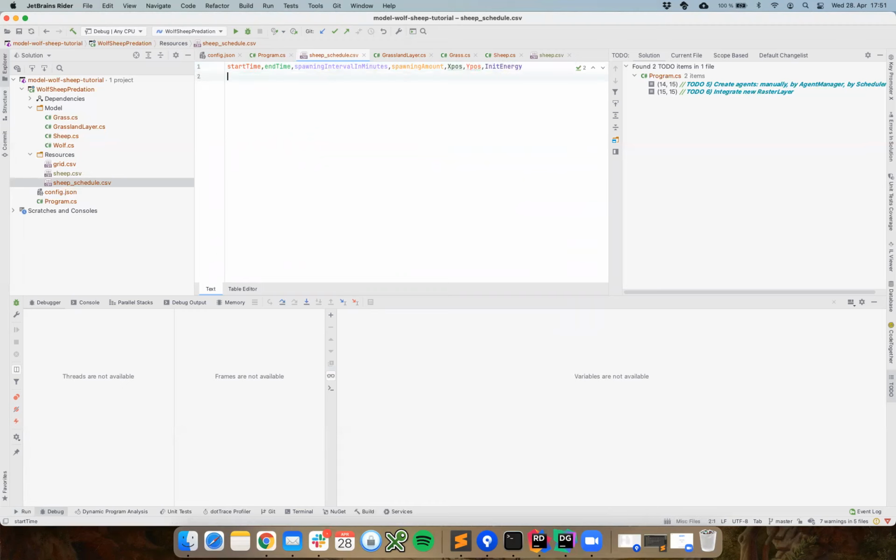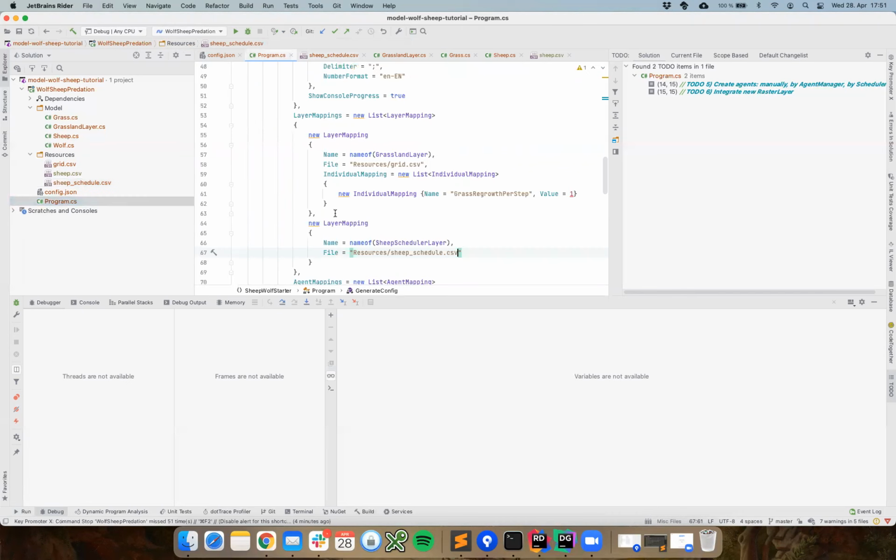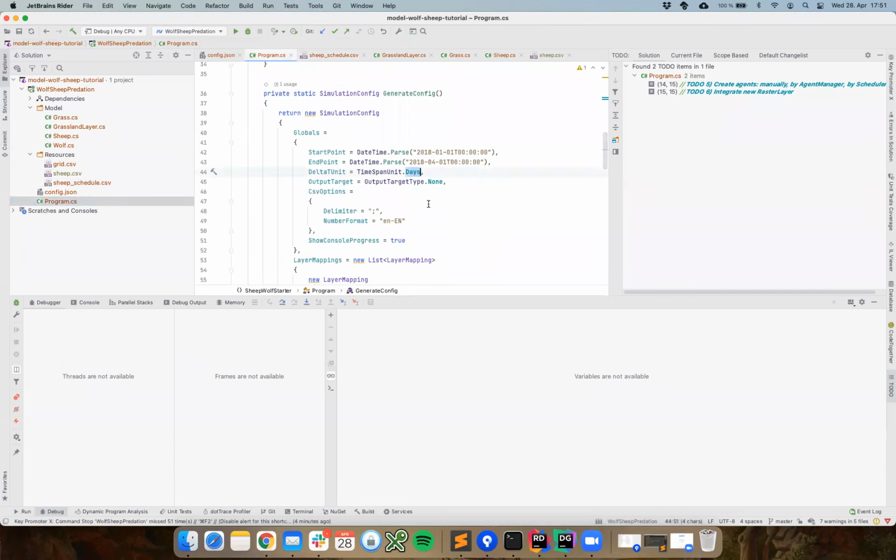Okay, you remember the way we specify these timestamps. So let's say from the first tick on until somewhere in the future, we want to spawn. Now you have to be careful: the interval is in minutes, but our config is in days.